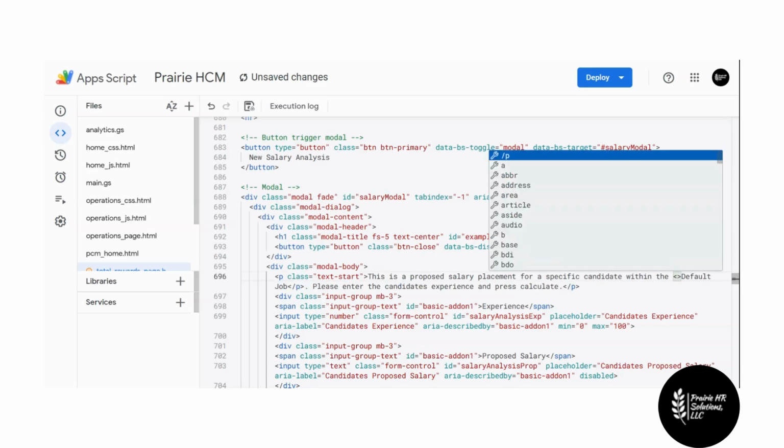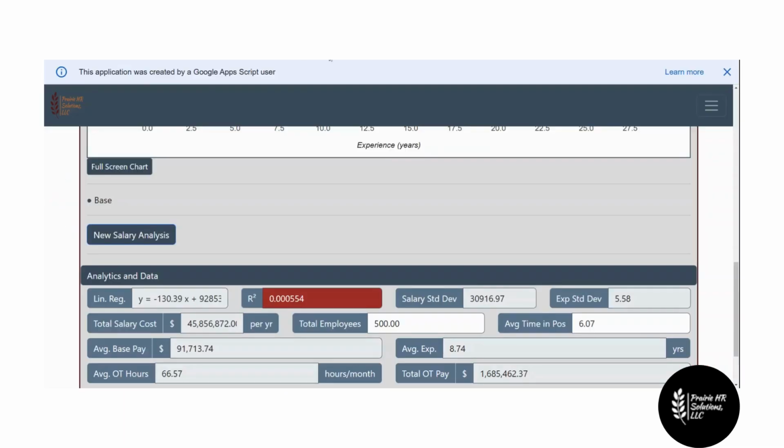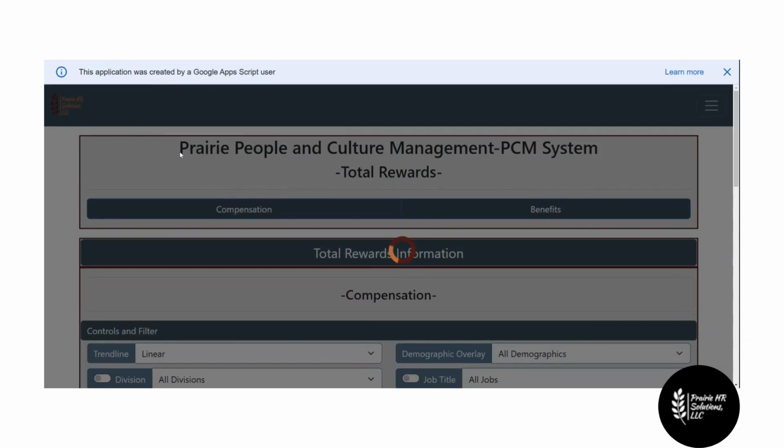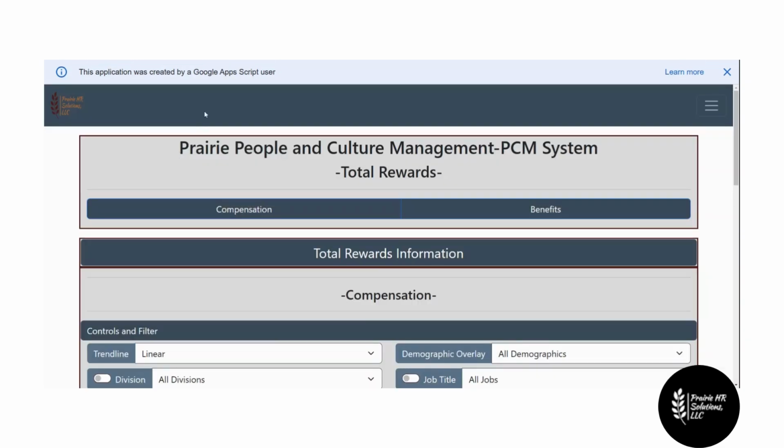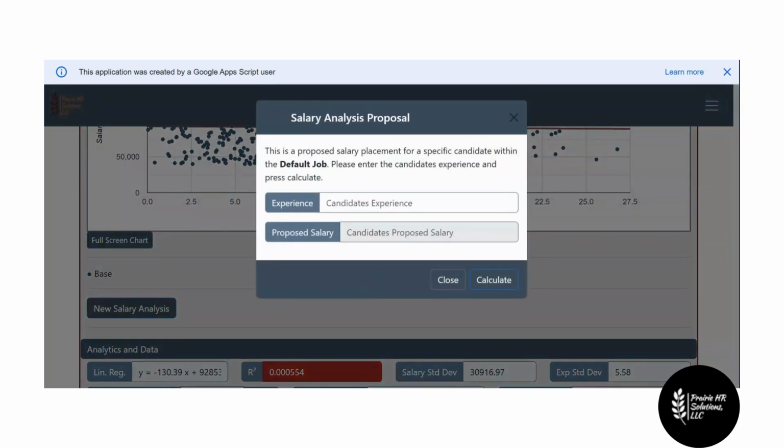Like this would be strong. And if we did, this is strong, and then saved it, so this is just a regular HTML default tag, and refreshed it, and then look at this, you'll see that it's in line and it's bolded.